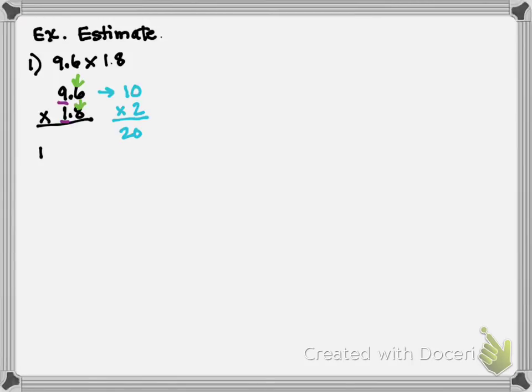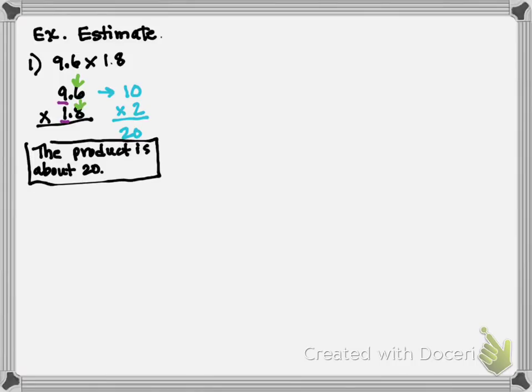So we'd say the product is about, so what that word about means is you've estimated the answer. That's how you let your reader know that it's not the actual answer, but it's an estimated answer. You would say the product is about 20. Now, it's a good habit to get into writing answers as sentences, because that's what the high school is going to eventually ask you to do as well. All right, let's try another one.